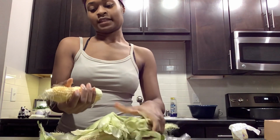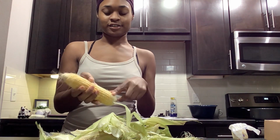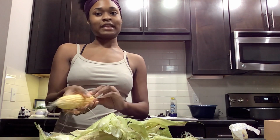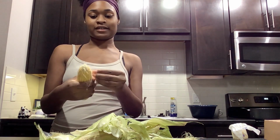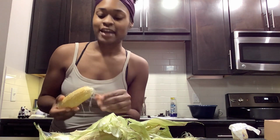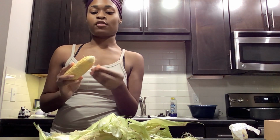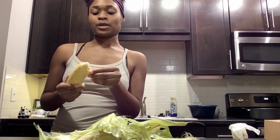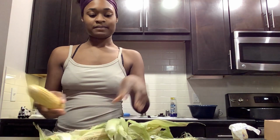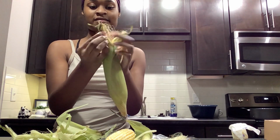I remember one time when I was younger, my dad took me and we passed by a cornfield, after I had learned how to shuck corn like this. When we stopped, I took a piece of corn. You're really not supposed to do that, y'all. I didn't know that, but I took a piece of corn. Tell me why it's the corn they use for gas. If I would have gone to jail for that, I would have been so mad because I couldn't even eat the corn. I didn't even know they use corn for gas until that moment, and I was just so upset. Wow, all this, and I can't even eat it.